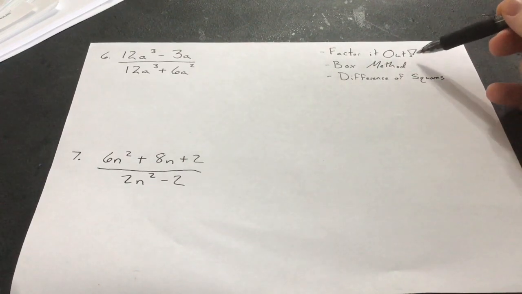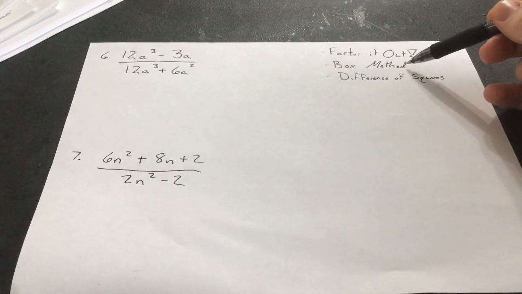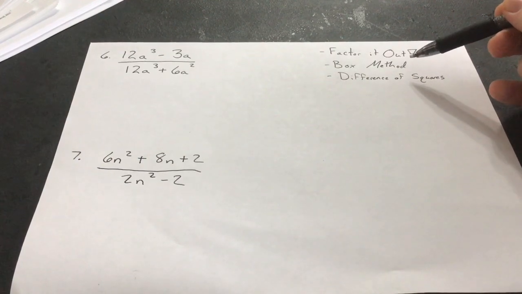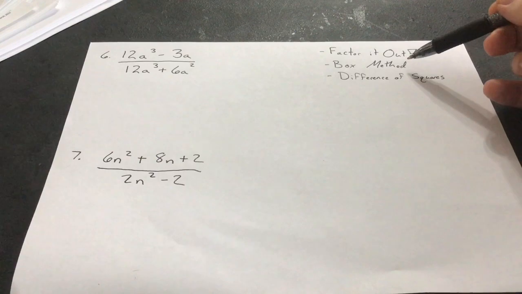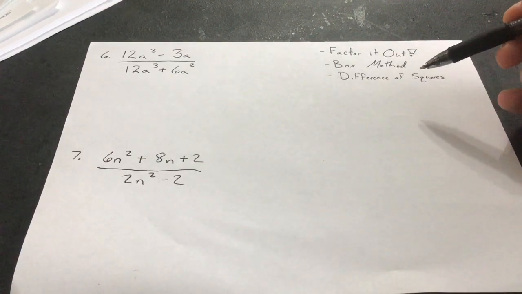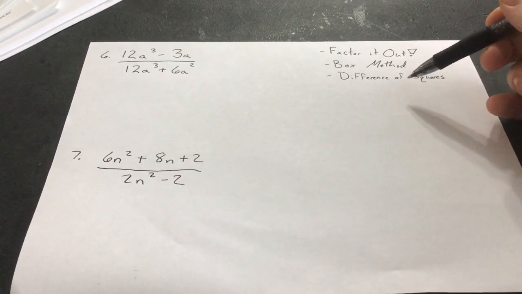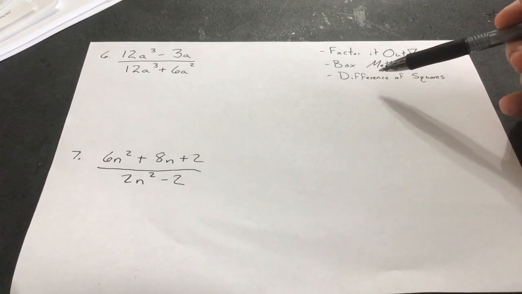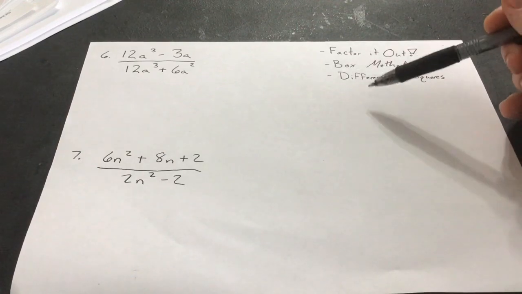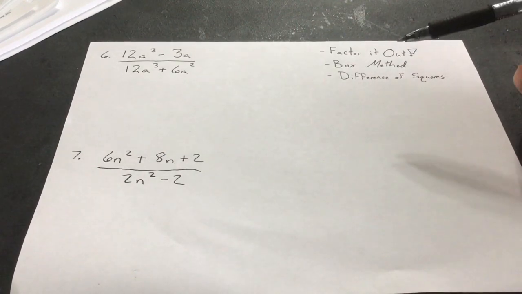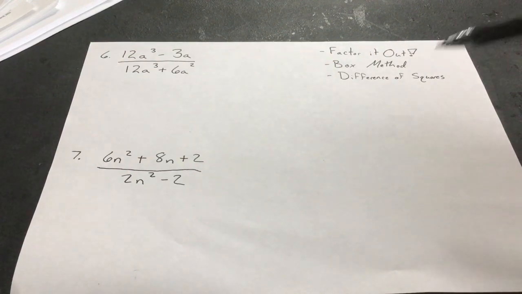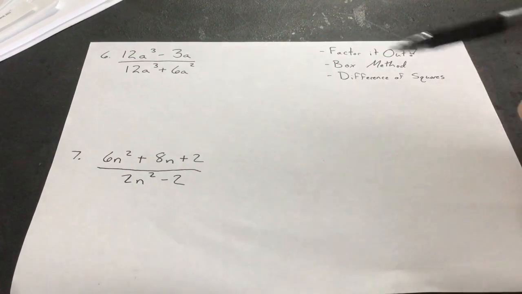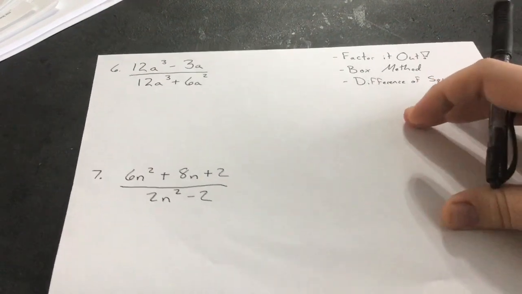After we determine if we can do that, then we want to look at the box method and difference of squares. We do the box method if we have a polynomial, an x squared, x, and constant expression. And difference of squares is when we have only two terms, but they are perfect squares and they're subtracting. So we're going to see all of these today. We're going to work our way through them and talk about how to do them just to remind us. We got through the factoring worksheet the other day, so hopefully we're on good ground with that, but we'll be explaining everything. So we're going to start with number 6.